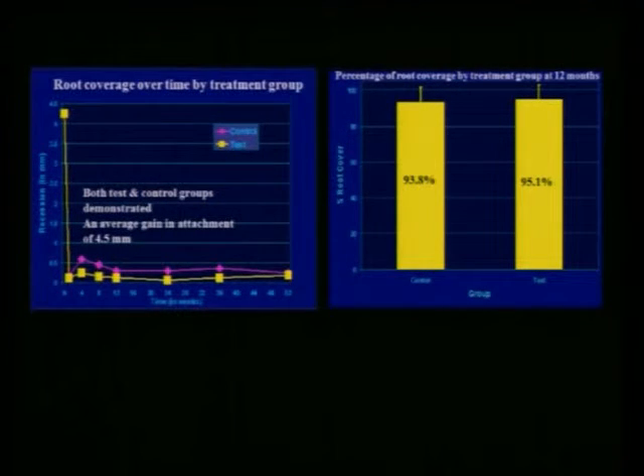It's important when we look at percentages to have benchmarks. Systematic reviews and meta-analyses say that for Miller class 1 and 2 recession, you'd expect about 89% root coverage with a connective tissue graft — we beat that with our 94%. A coronally advanced flap alone would be about 82% — so we're clearly improving over what systematic reviews show. Another measure of effectiveness is how often can we expect 100% root coverage: with connective tissue graft, 79% of the time; with coronally advanced flap plus enamel matrix derivative, 90% of the time. Both figures beat what you typically see in systematic reviews.